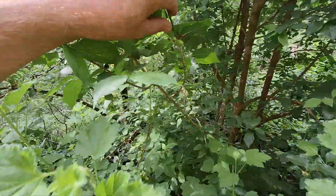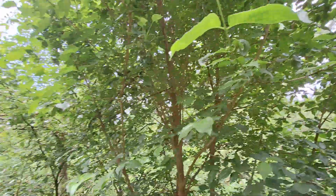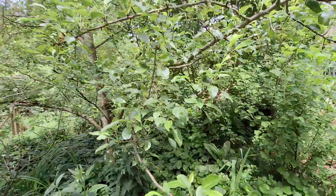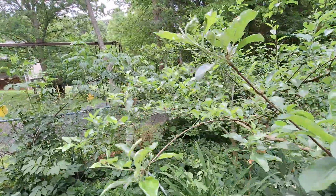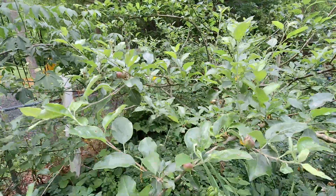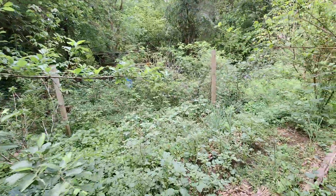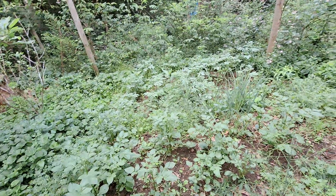Cornelian cherries set pretty good fruit this year. This pear never gives us great fruiting, but there's a few on it. Not bad. We don't have to prune any off, that's for sure. This apple, I see some insect damage already. If it was a stellar year and I got a complete fruit set, I'd have to prune off about 75% of the fruit anyway, so we don't mind losing some. I need to mound these potatoes, but my back's hurting right now, so that's not going to happen.